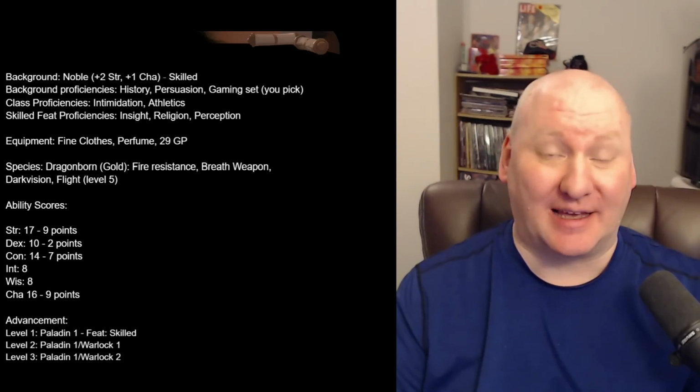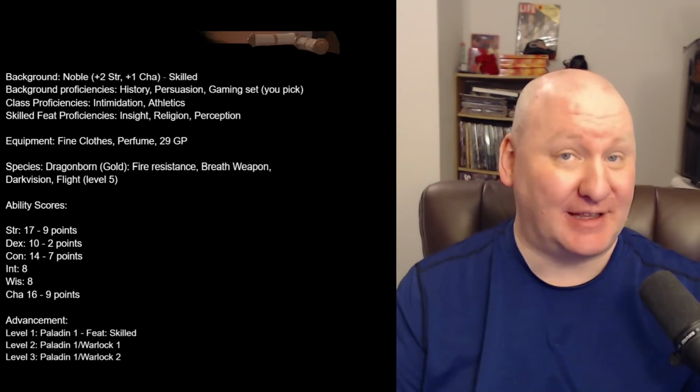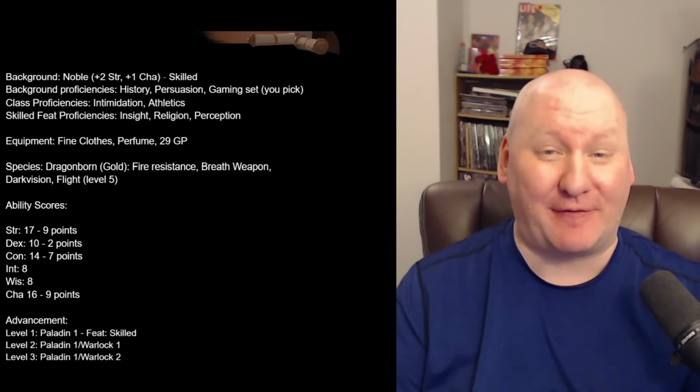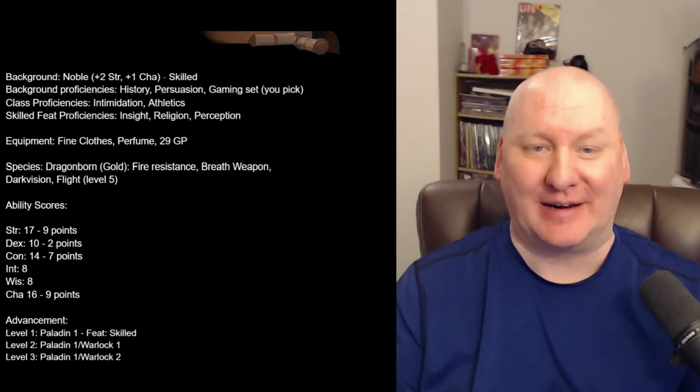I would like something like Alert on this character. But once in a while, you have to make a decision: are you going to go with concept or are you going to go with mechanics? And in this case, I went with concept. I figured this character needs to be a noble. He is a noble dragonborn.